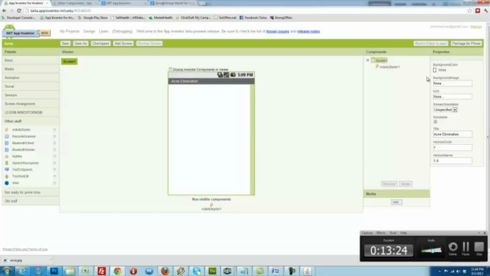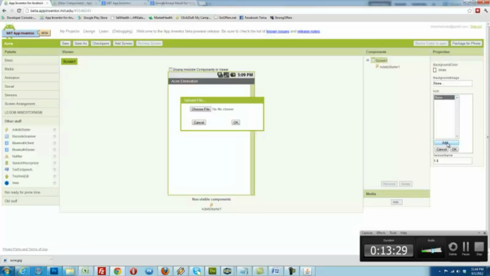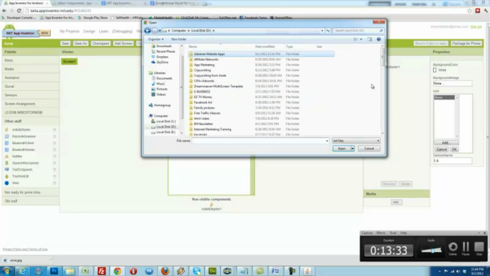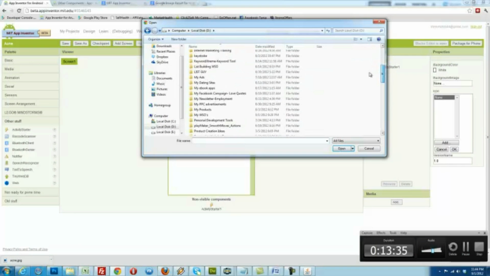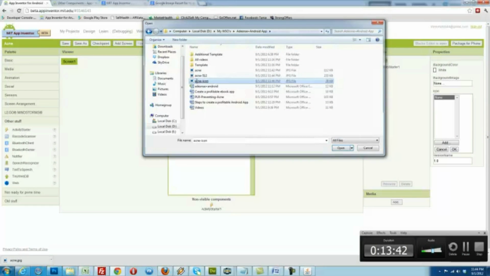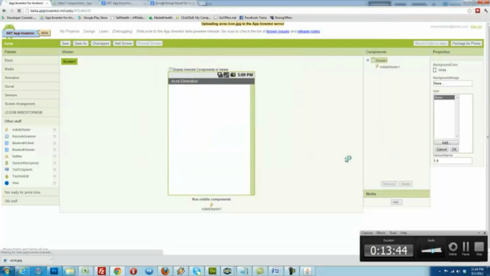Now select screen 1 icon, click and click add, choose file, and choose acne icon. Okay.